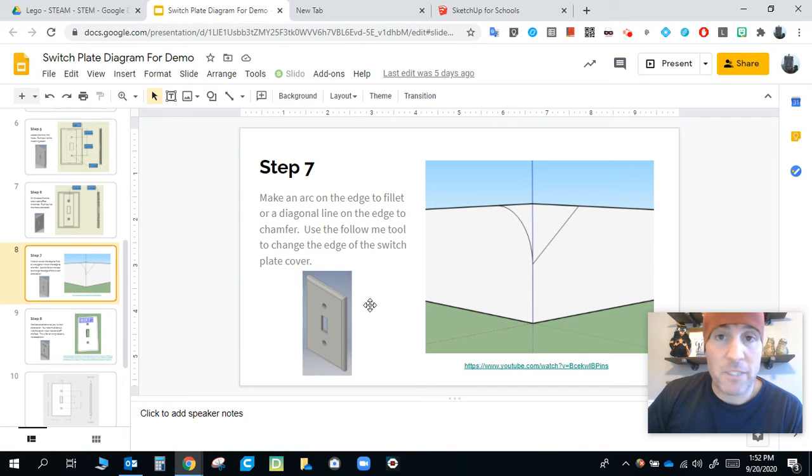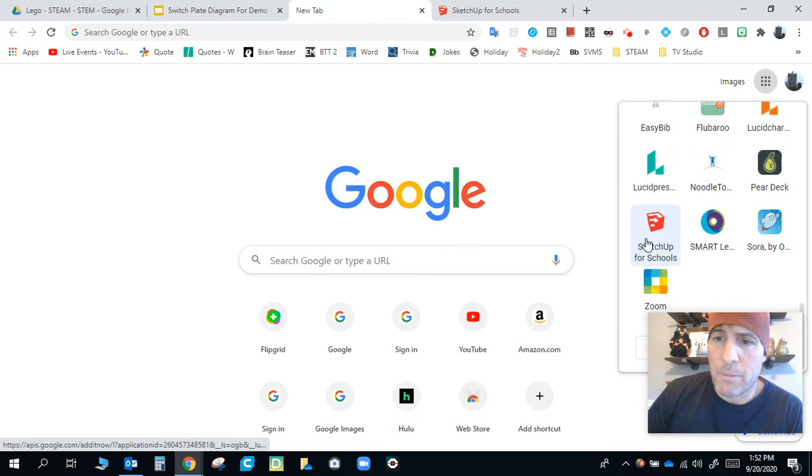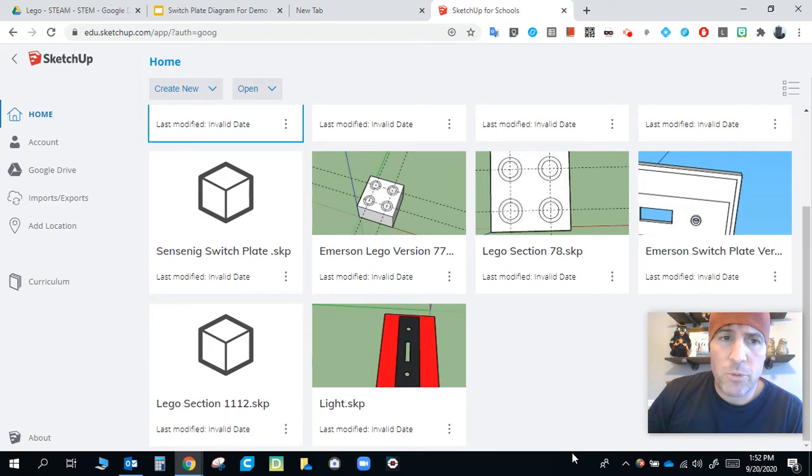All right, so let's go and get to work. We need no measurements for this. All we have to do is be reasonable when we fillet or chamfer, and that should be pretty simple to do. So I'm going to go to my new tab, and again, to the waffle. I'm going to go all the way to the bottom of the waffle. We can find SketchUp for Schools. If we click that, we should get to our SketchUp for Schools menu.